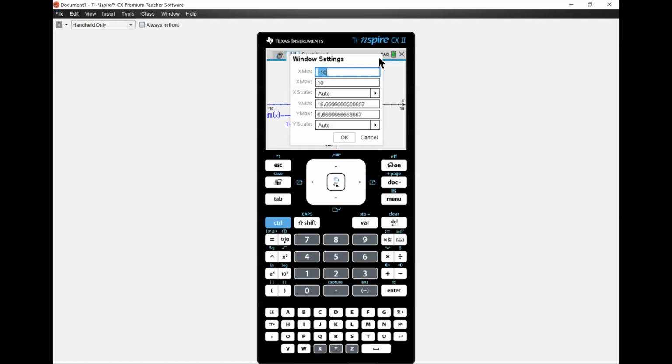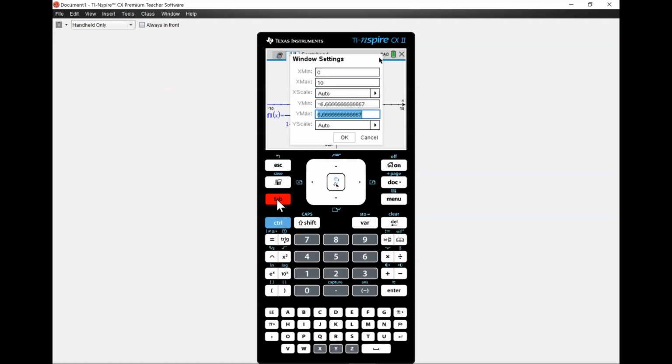So, X-min is 0. Then press tab. Please get in the habit of toggling through these using the tab button, because it highlights it. It's so much easier. So we're going to go 0 to, I don't know, let's just go to 10. 10 days is a good range for the flu. And look, sometimes it's trial and error, okay? I've done this before, so I know it's going to be 10. I kind of have a spoiler.